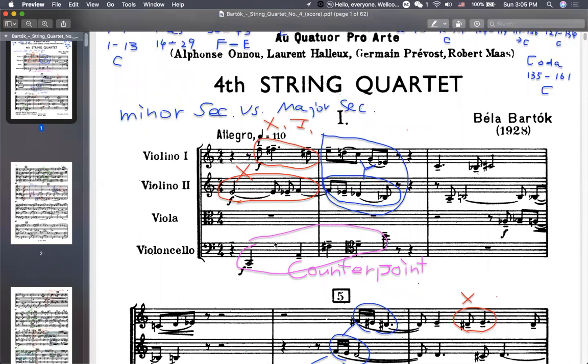In terms of the tonality, I think the primary theme area aims at C as the tonal center. You see the C here. And I also think Bartok is trying to create a blended sound effect where the semitone feeling is intertwined with the whole tone feeling.